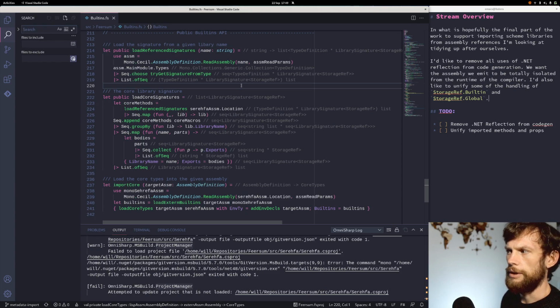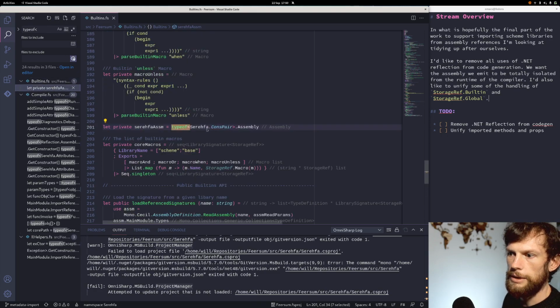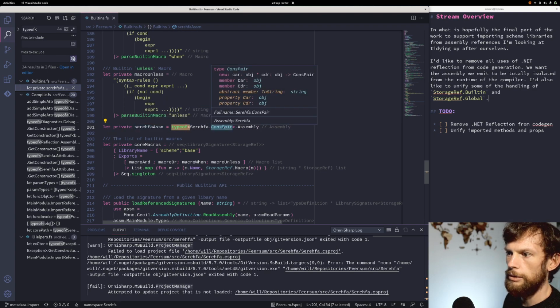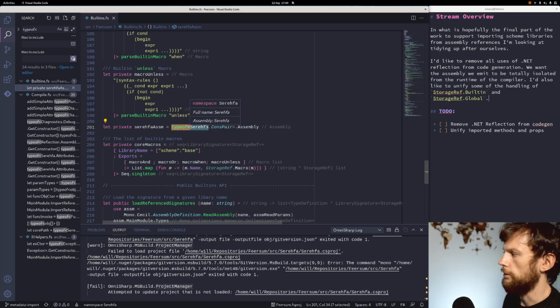One of the good ways to find places where this could be an issue is where we're using typeof. So we're using typeof here to load in the actual assembly. We're just doing typeof, and then we're looking at our copy of the Feersum assembly, which is our core assembly where we define things like cons pair. And we're just getting the assembly out of that rather than loading something from a path on disk.